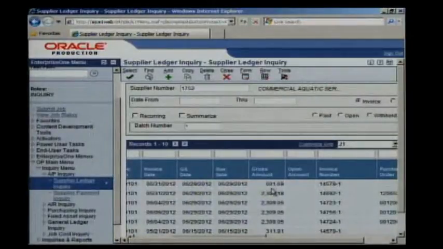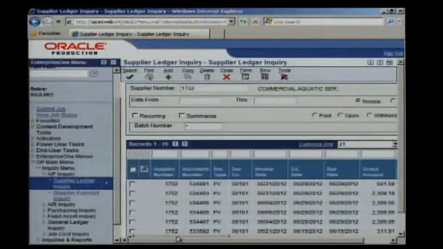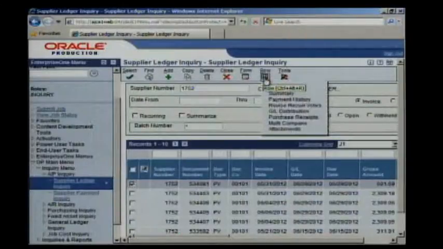So let's say, for instance, on this very first one here, $601.69, we want to know what check number was used to pay for that invoice. So you can check the box next to that line, then go up to the top of the screen and check on the box that says Row, and then click on Payment History.